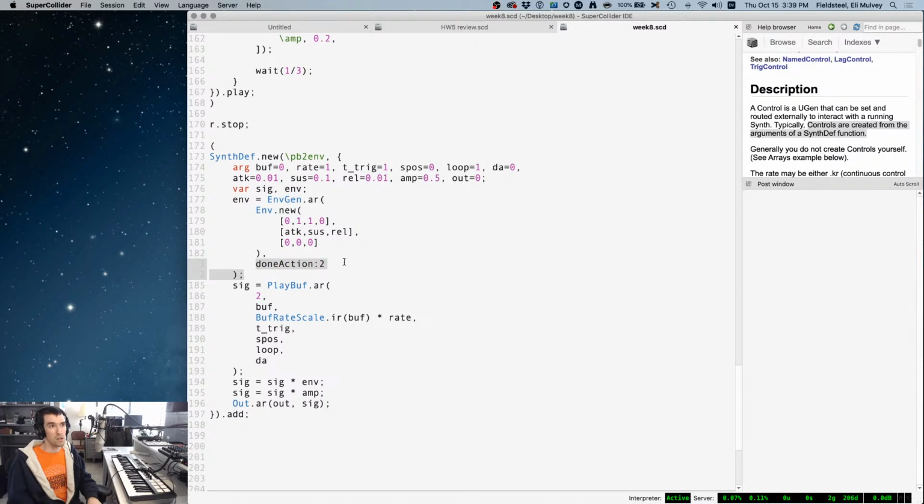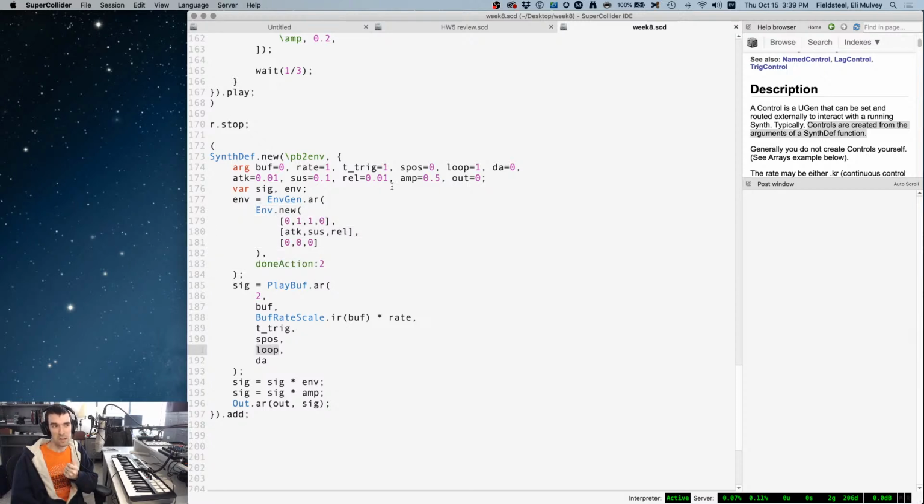I think we can hard code this done action 2 in here, because since we're applying an envelope, which is going to be fairly short, that's our sound, right? The envelope determines the start and end of the sound. So that should have done action 2, and there's no harm keeping this here. But, for example, if the start position is such that we're at like 99% of the way through the buffer, so that there's only like a millisecond until the end of the file, if this has done action 2, PlayBuf is going to kill that synth very quickly, because it's like, I'm at the end, I'm out of here. And the envelope, if it's like a tenth of a second, doesn't even have enough time to finish.